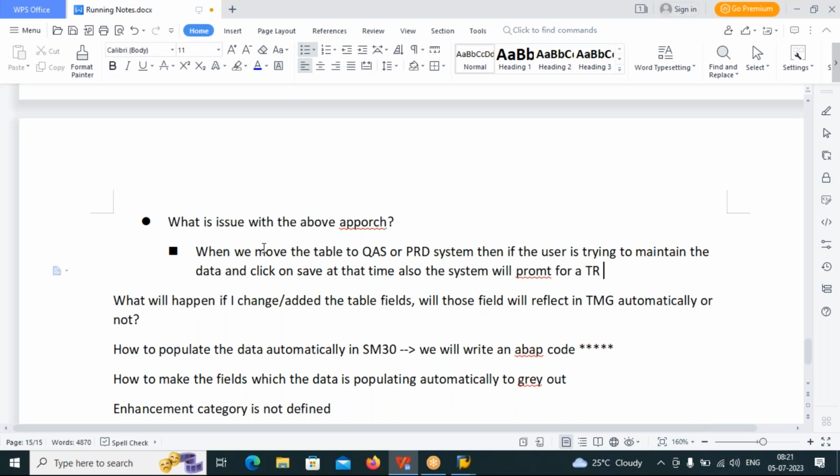As it is prompting in development, it will also prompt in your quality as well as your production system, which will be an issue.